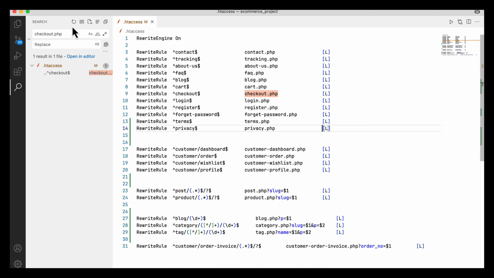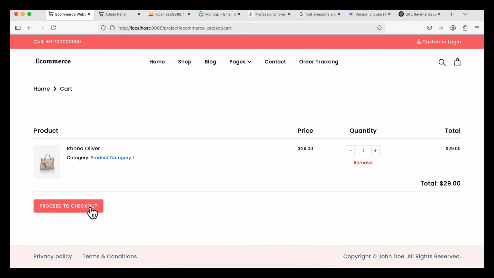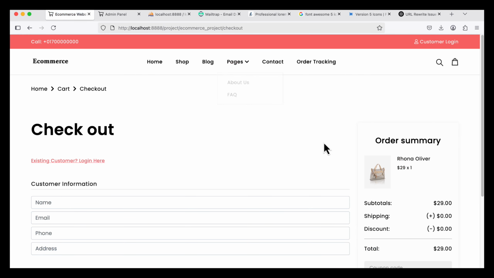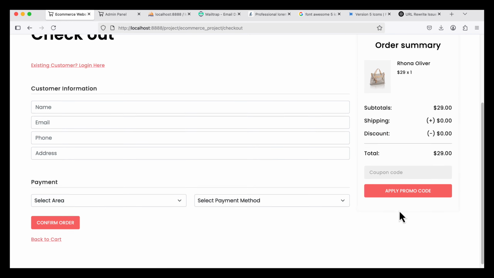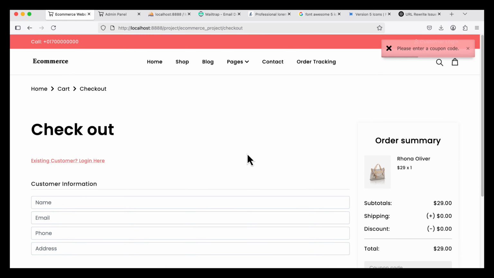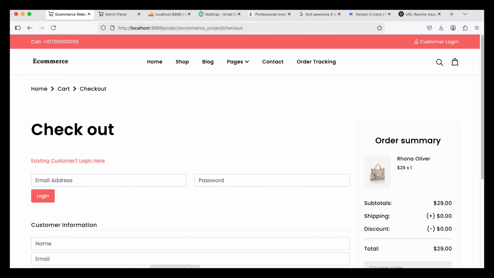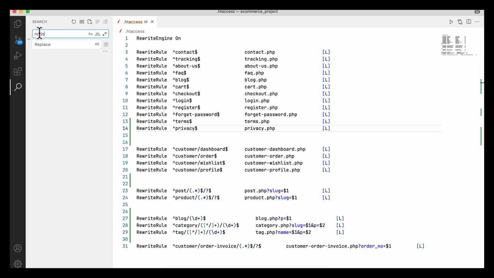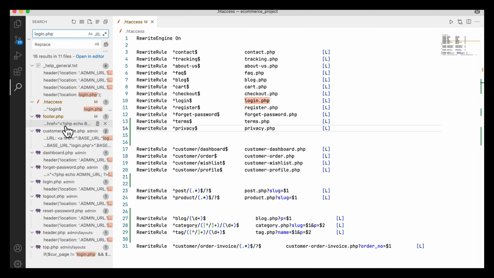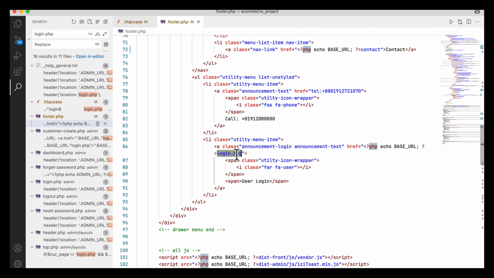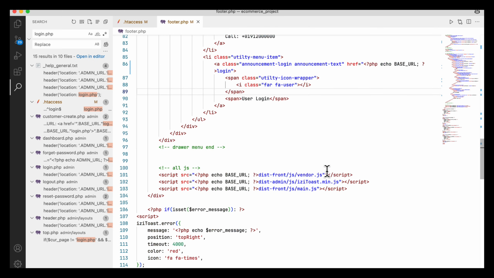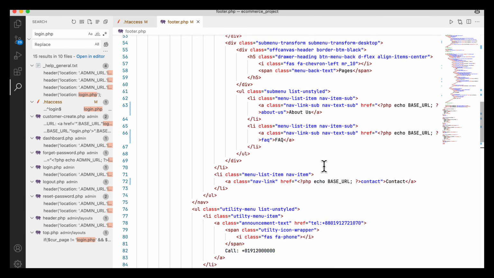And what other places where I forgot to check, I am going to think about it. Here if I refresh, you see, click here, it will take you to the checkout, and after the apply coupon code, it is also returning me to the checkout. So I am going to randomly check something, register.php, and here login.php, but in the footer, you see base URL. Where there is base URL, there will be only login, no login.php here.